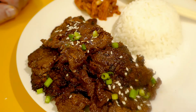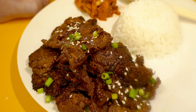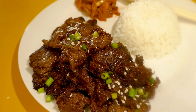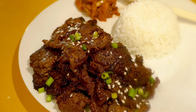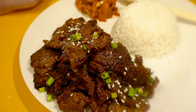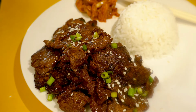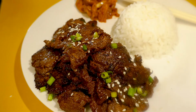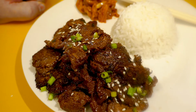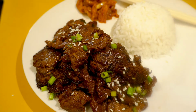Oh, yum, that's so good. And the beef, I mean, it was a good cut of beef anyway, but I think the marination, it's just melting, literally melting in my mouth, and then all those flavours are coming through. That gochujang chili and the pear and the sweetness. Oh, yum. Bit of saltiness from the soy. It's just, oh man, I could eat that all day long. And to that end, I'm going to sit down now and finish this off.